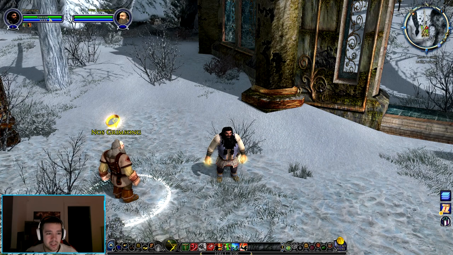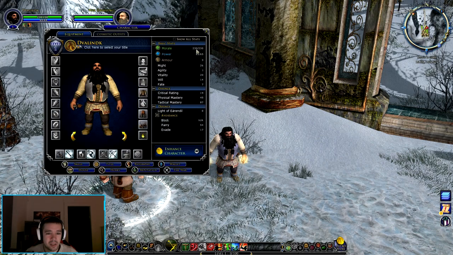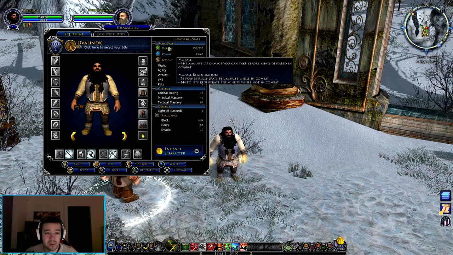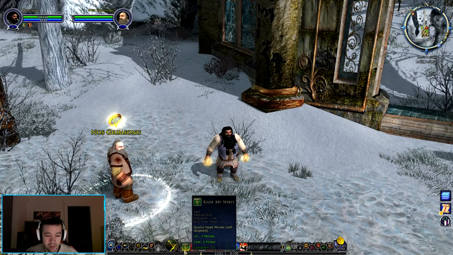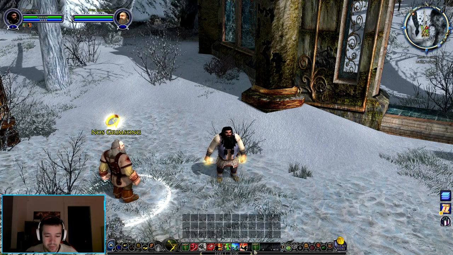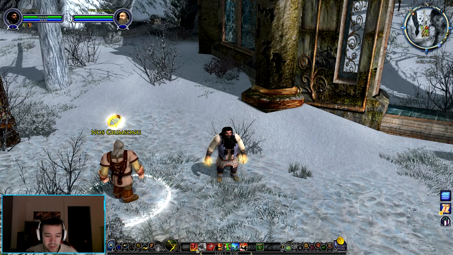Okay, so morale, I guess that's what they call HP. Oh, okay, so they don't call it health or anything, it's just morale. Okay, so I have my spell here where I can heal 5 to 7. That's fine. I'll just stick it over here.